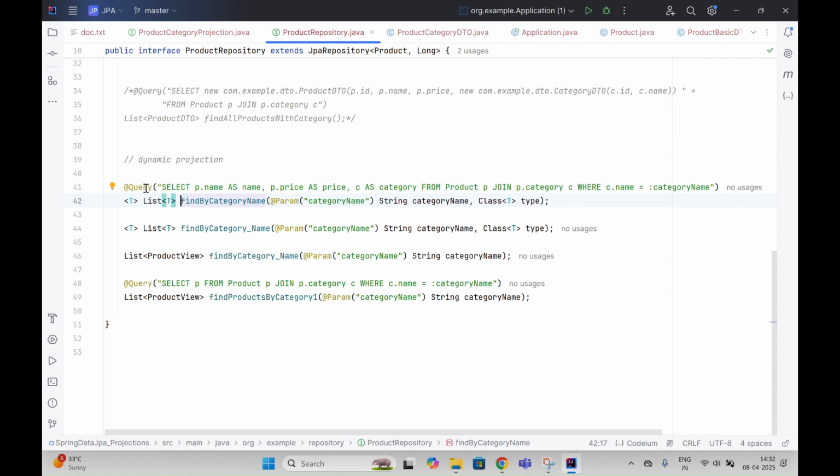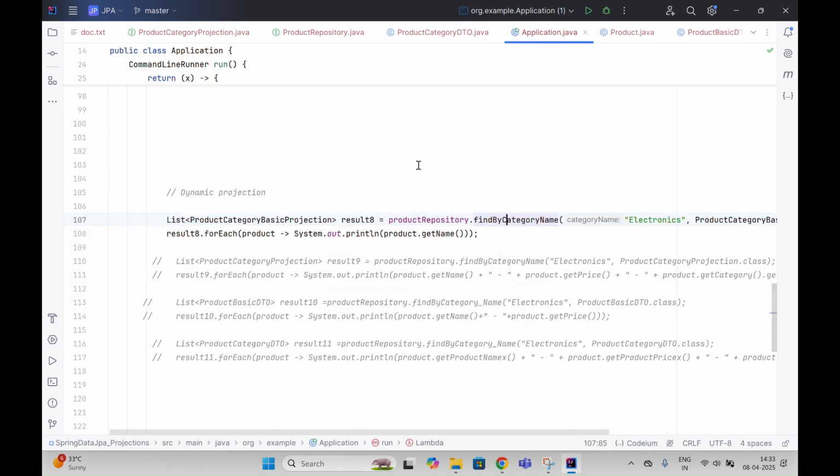Here I have written a query where this is a custom query, right? I already told you that with custom query dynamic projection won't work, because you already have defined the columns. So how is it dynamic? It is always static. You will always be getting the same kind of object, right? So there is no point in saying it is a dynamic query. But still, the reason why I'm executing is you will get to know here. Let's run this one.